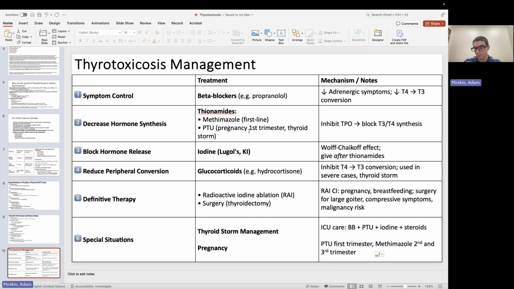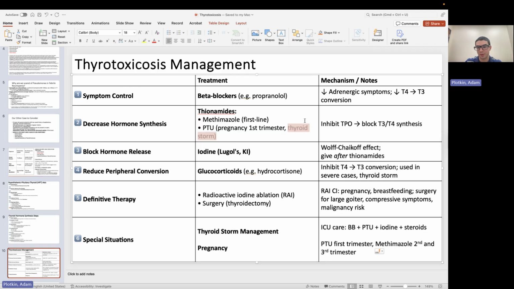So that's a huge problem during the first trimester with methimazole. So I actually put the patient on PTU during the first trimester. Once they get into the second and third trimester, we put them back on methimazole. That's because methimazole works a little bit better and it has less overall side effects, except for in the first trimester of pregnancy. PTU is also a great option in thyroid storm, because in thyroid storm, we have an overwhelming production of thyroid hormones that causes huge damage to the body. I've got a slide on it coming up. We can use things like PTU because, one, it will stop production of thyroid hormones in the thyroid itself, but it also decreases the conversion of T4 to T3. All right.